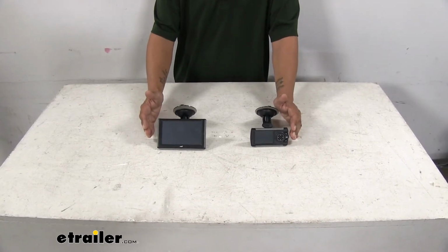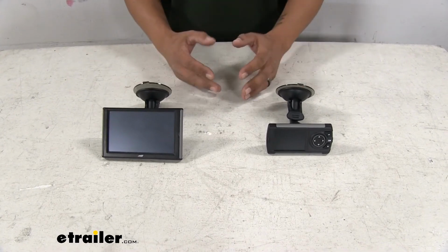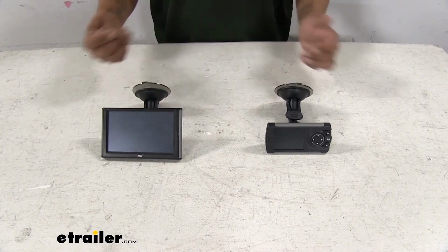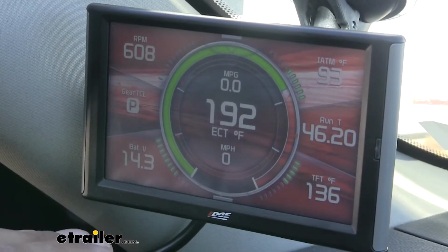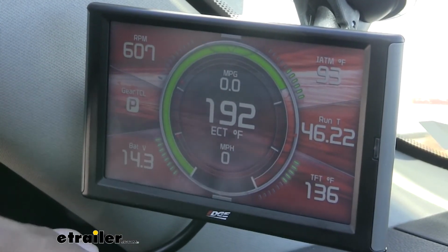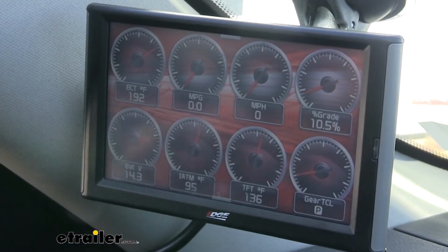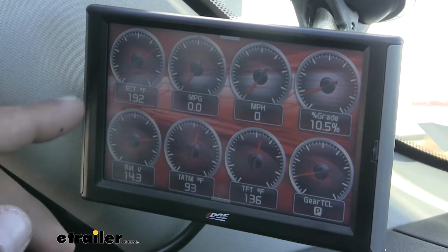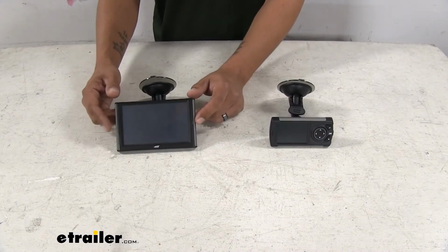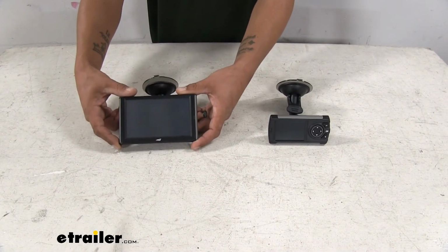Now, aside from the power and the fuel economy, both of our tuners are going to do a lot more for us. They're each going to have a customizable display so we can see any kind of engine and transmission parameters at a quick glance. If we're towing, we want to keep an eye on our transmission temperature. We can set one of the gauges on our screens to display that at all times. I do have to say I like the Edge more, only because the screen is quite a bit larger.